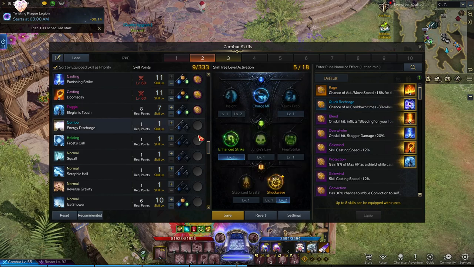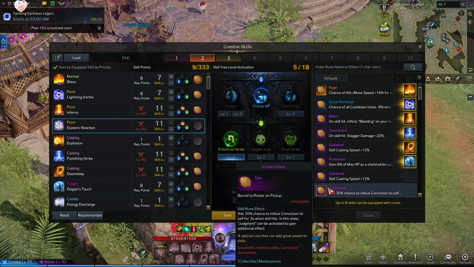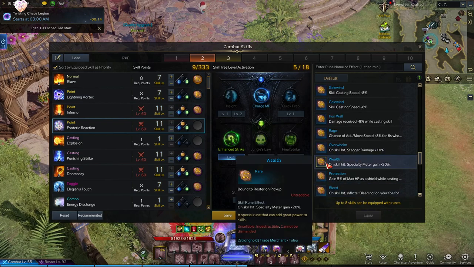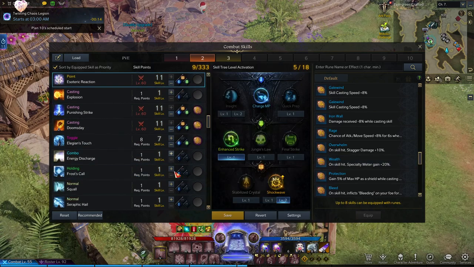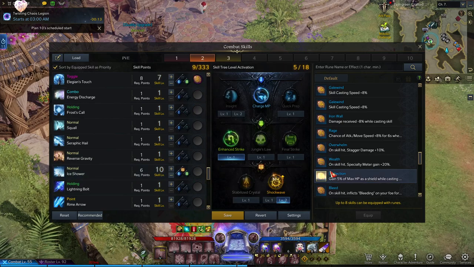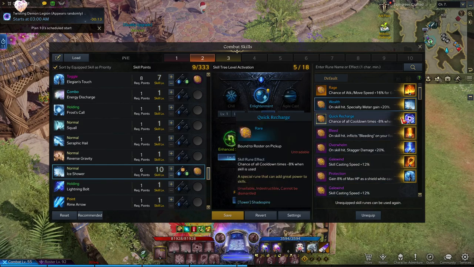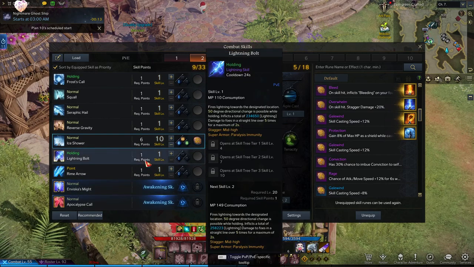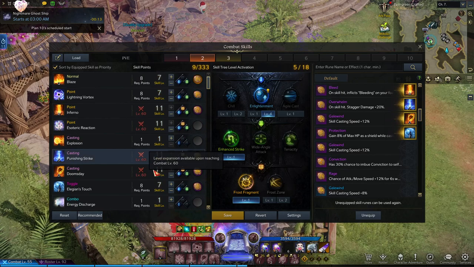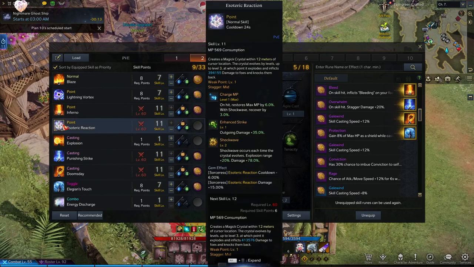This is the cooldown. Who got quick recharge? Point. Wealth. Yeah, we'll go wealth. Put wealth here. So we have 8. 1, 2, 3, 4, 5, 6, 7. Missing one. Which one is it we don't have? Oh, I think I took away from... Where? Oh, this one. Point.